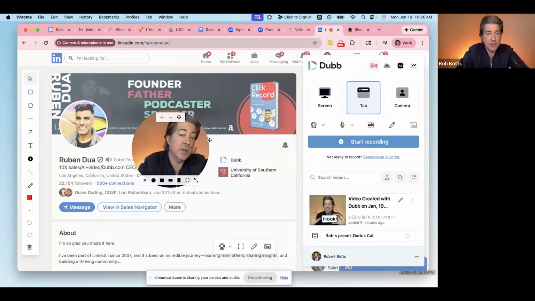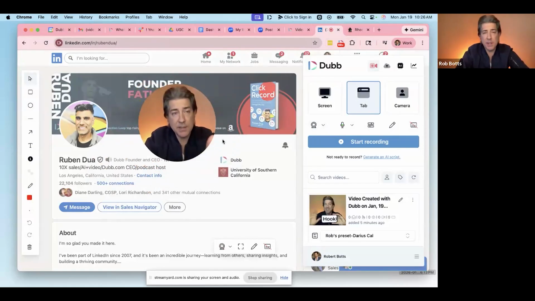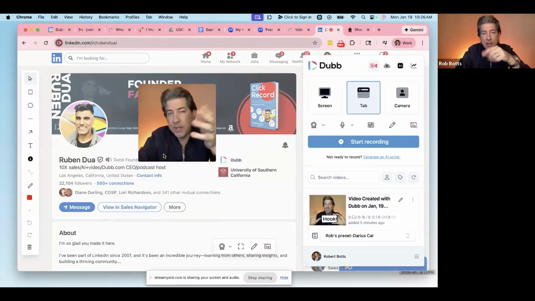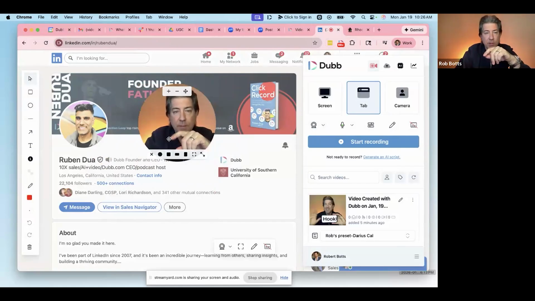Now, any website that you're on top of, you want to think about the size of your webcam, the shape of your webcam, and the placement of your webcam. So you can change the shapes by here, clicking these different shapes. So whatever the aesthetic is of the page, you're on more of an angular site, use squares. I'm going to keep it in a circle because Ruben's in a circle.